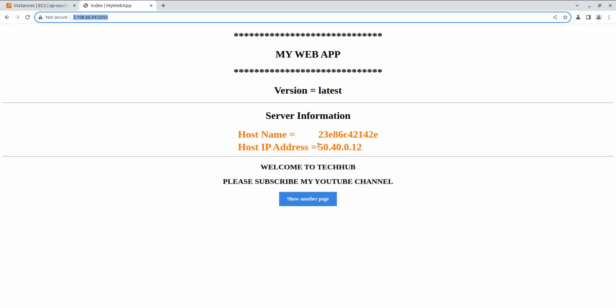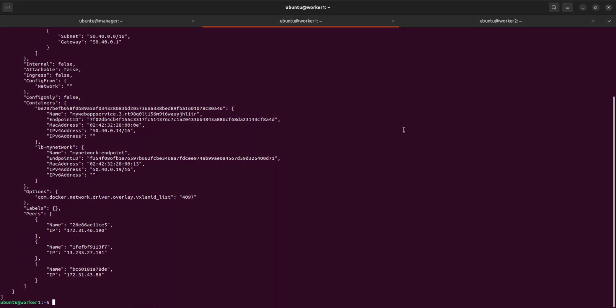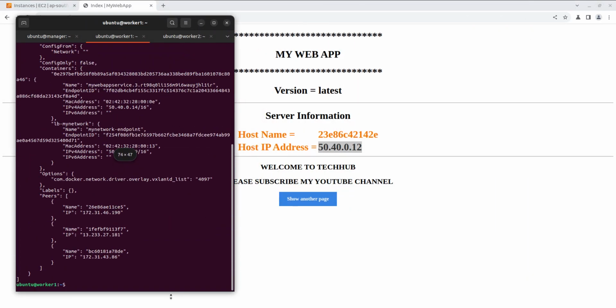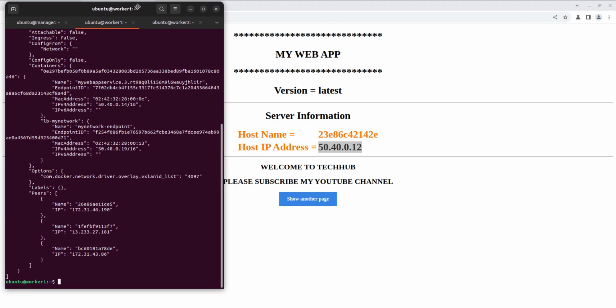In browser you see the IP address is the same that is there in the worker node 1. In worker node 1 if you see, the IP address is different. See, now you tell me what is happening.